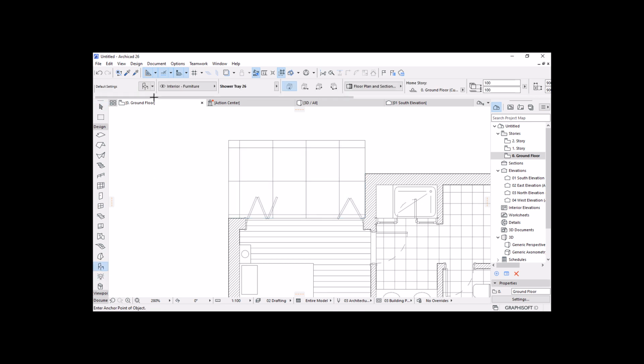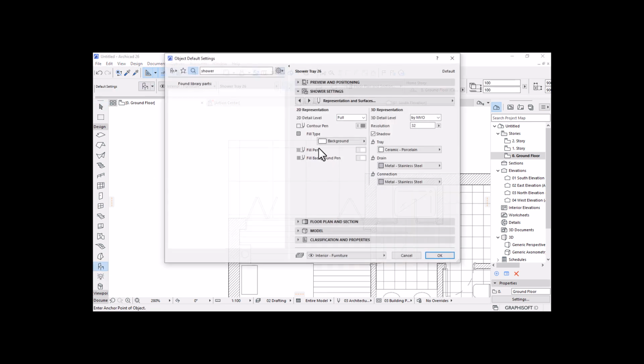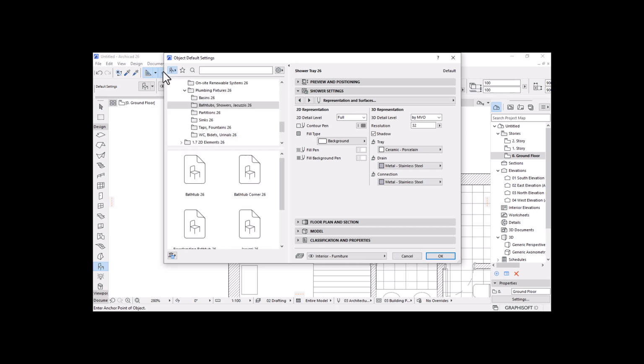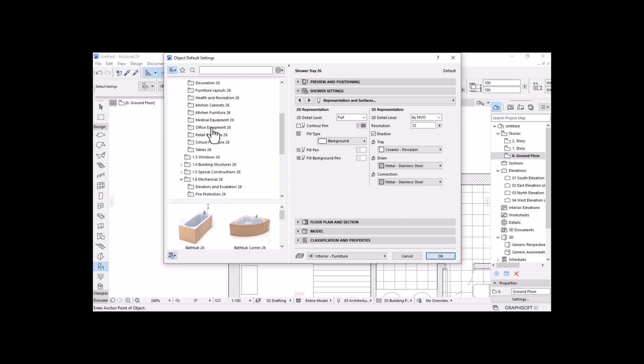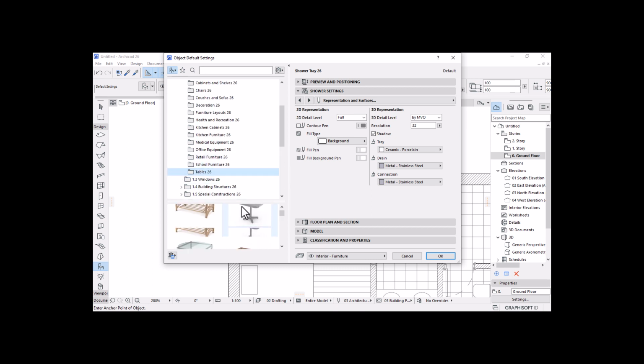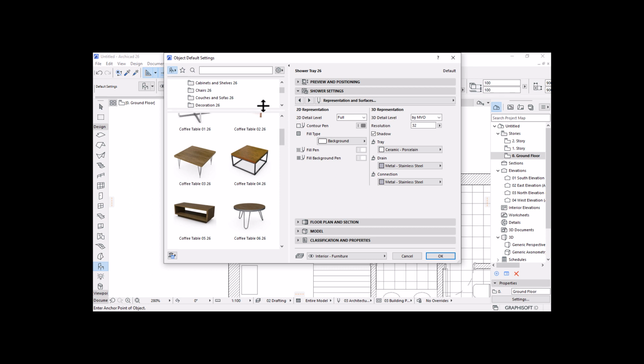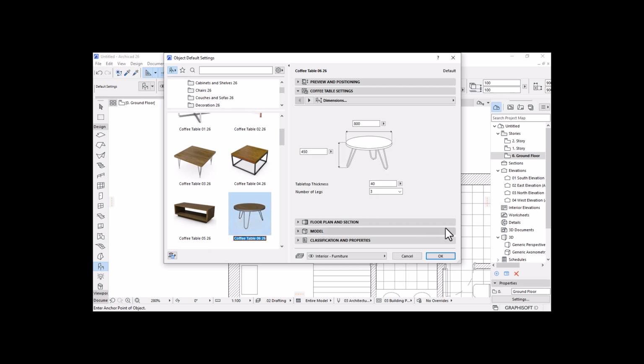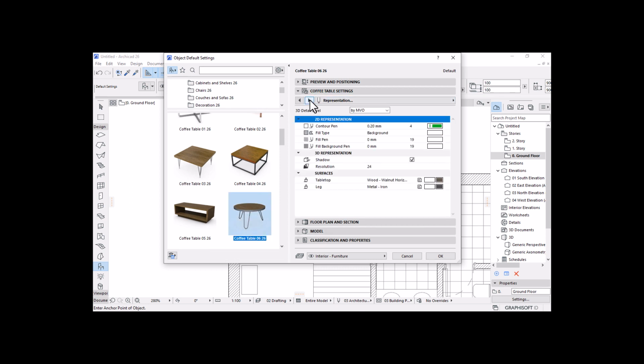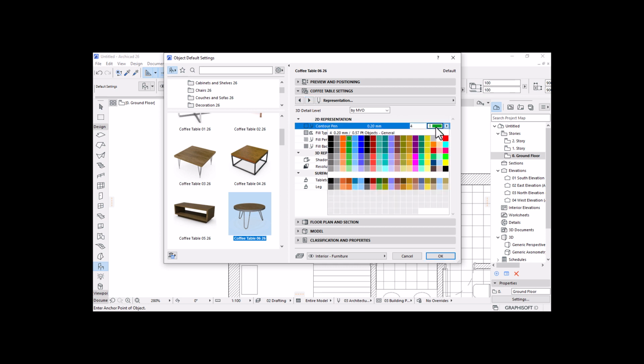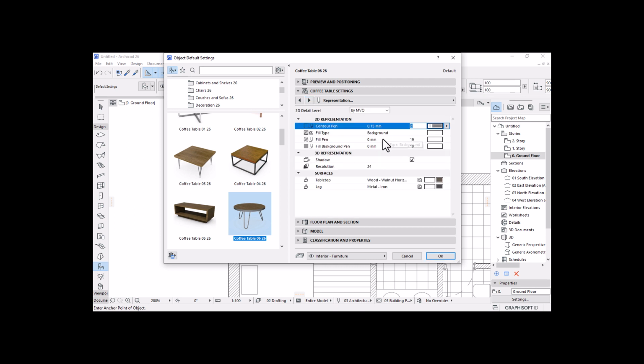So I'll activate again the object tool, open settings, and then let's go back to these folders by clicking on this folder view subtype kind of, and then I want to go back to the table, and let's find a nice table for a nice coffee table. I just stretch this all the way. I will go with this coffee table, and I don't think there's really much to set here other than the contour pen, which is going to be color 2, which is 0.15 millimeters.